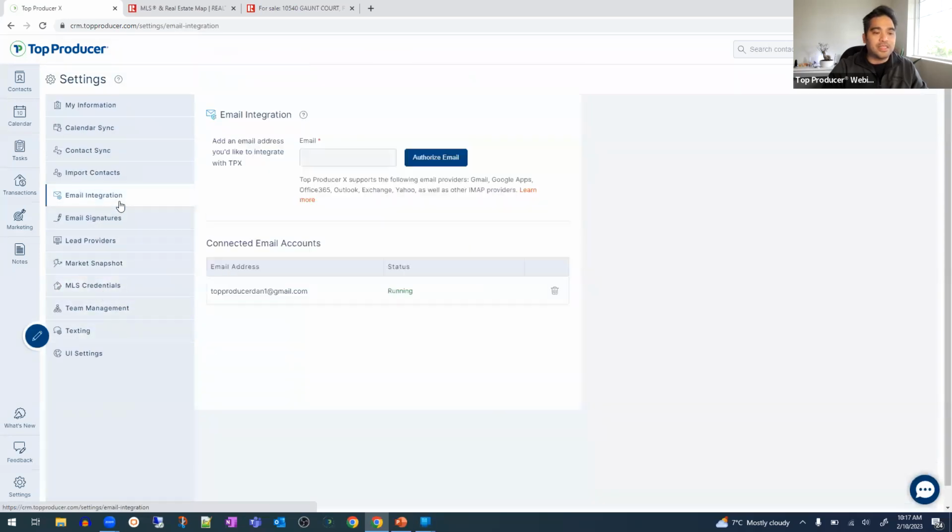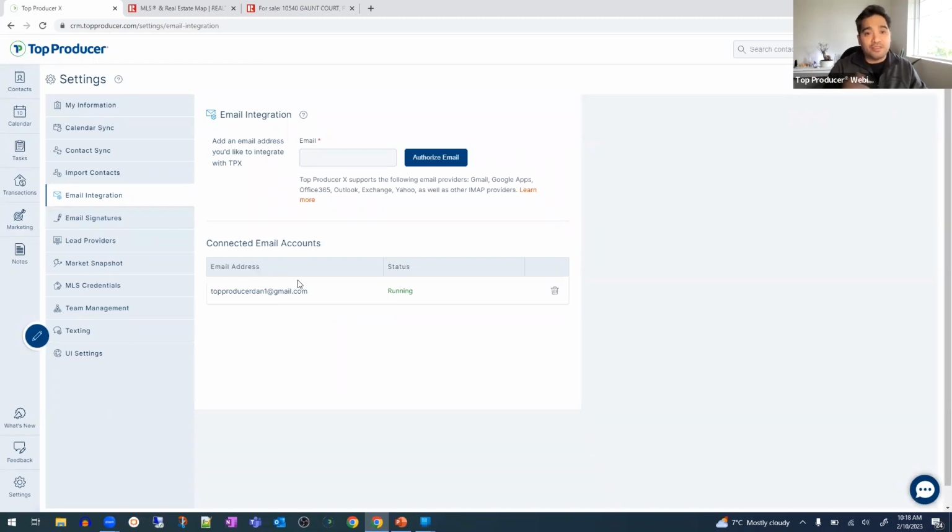The next important part is email integration. With emails in TPX, it's a little bit different from 8i. When we send out an email from your TPX, we're actually sending it directly from your email account, whichever you connect. So for example, here I have a Google account, a Gmail account. It's going to look like it's coming from my Gmail account. And you can even see it in your sent items folder on your Google account. Let's say you have the same Gmail account connected on your phone. You can see that email you sent from TPX in your sent items on your phone. So you never miss any email communication.